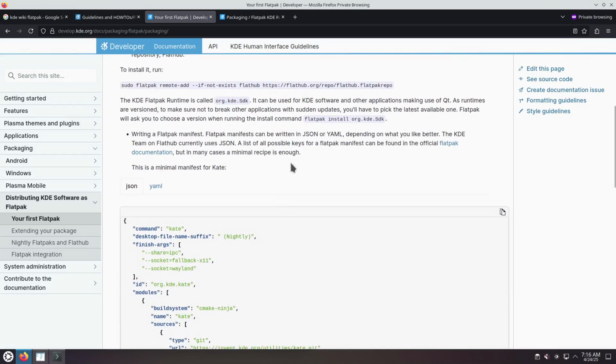Okay, so we will need a manifest, a single plain text file. Similar to the way you would work in Docker, you have just one file, a Docker file or a container file. When creating a Flatpak, you have just one file with extension either JSON or YAML.